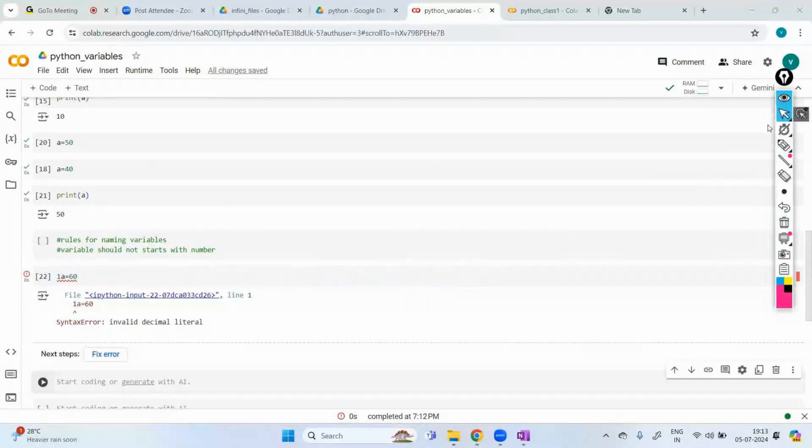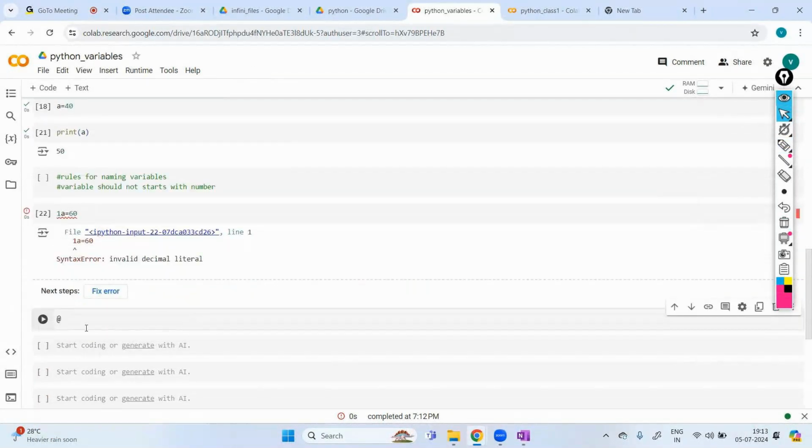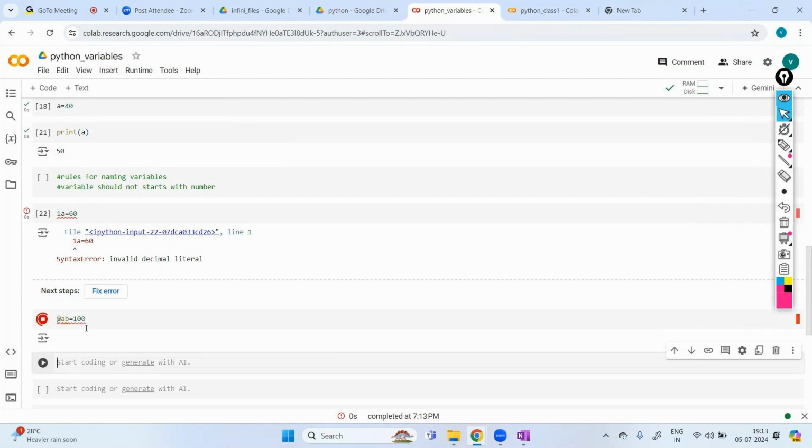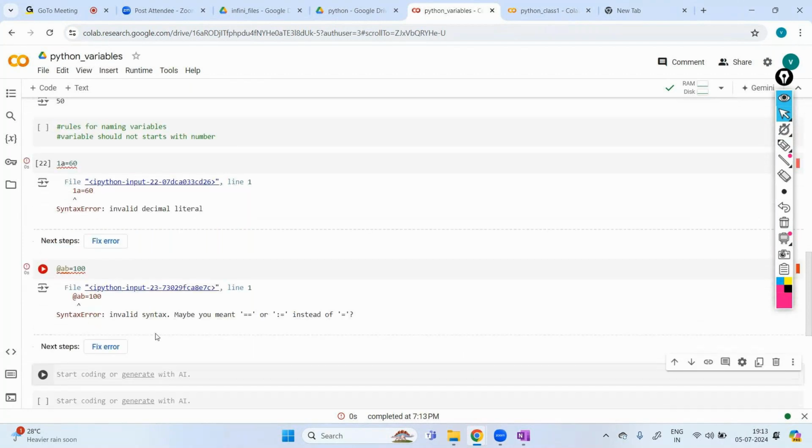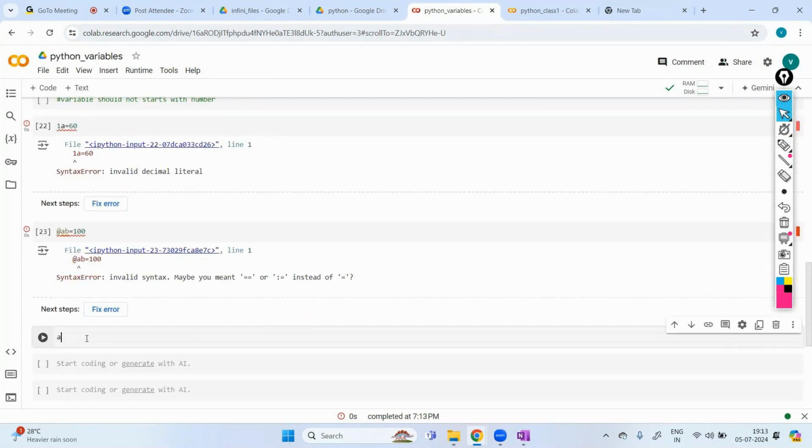And also, this: ab is equal to 100. One second, I'll show you. ab@1 is equal to 200.